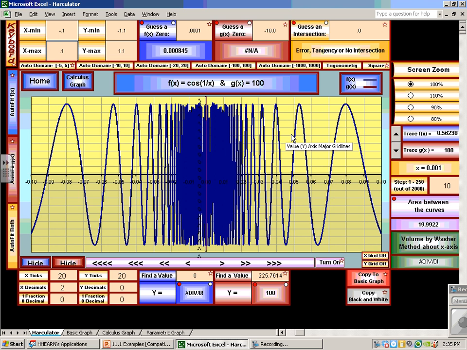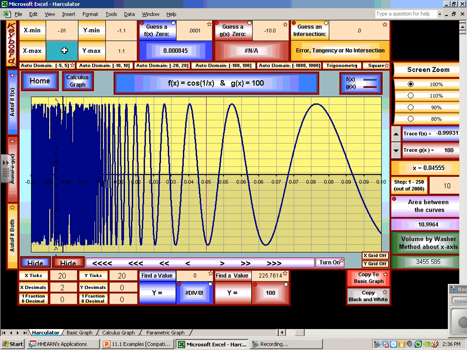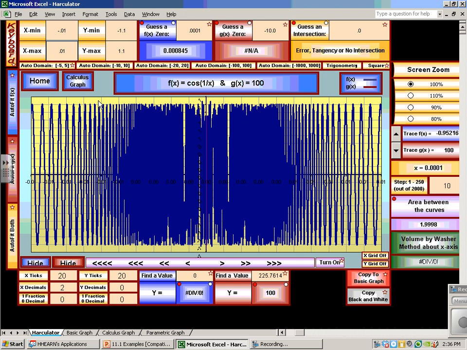And that doesn't really clear things up very much, but I can continue this search for a while. I'm going to go one more increment in, and I'm going to go negative 0.01 to positive 0.01. Maybe that'll give me an idea what's happening at 0. Yikes. What we have here is a graph that is oscillating more and more rapidly as we approach 0, between the fixed values of negative 1 and 1.